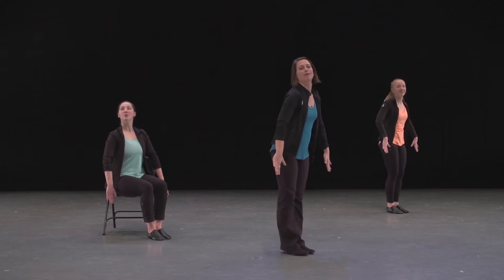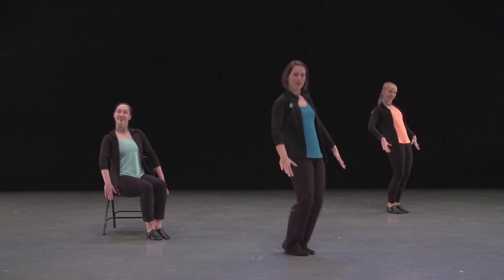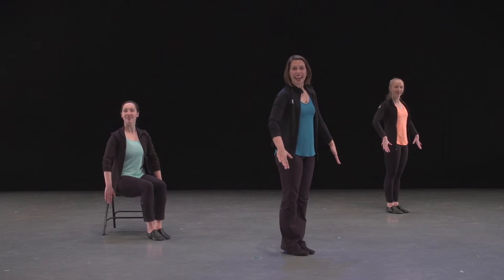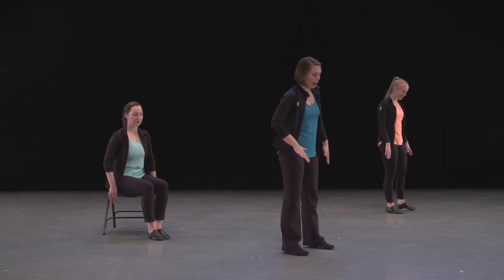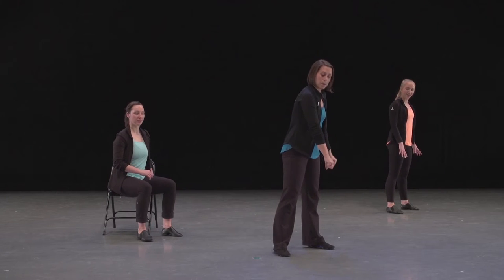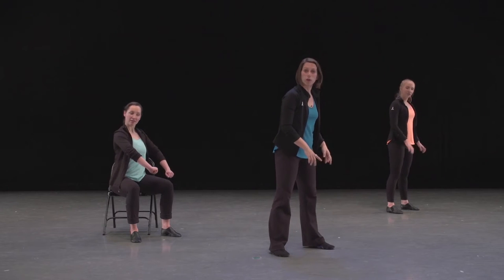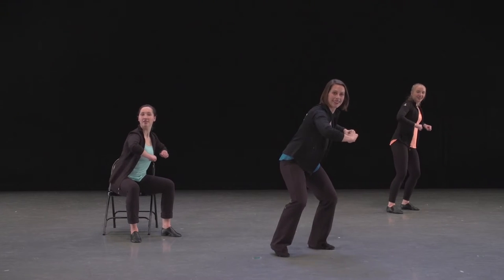So we do 1, 2, 3, 4, 5, 6, 7. Then on the 8 and, I'm going to step onto my right foot and feel like I'm pulling up with my arms as I bend my legs. There are 2 of those pulses, 8 and.